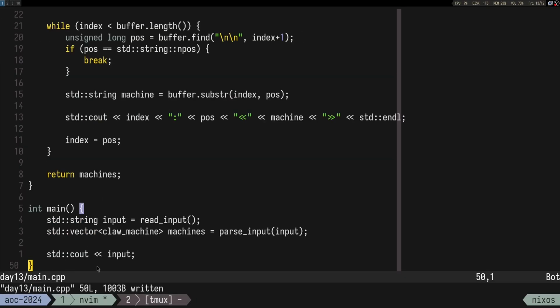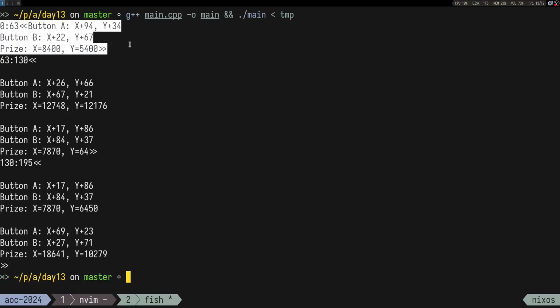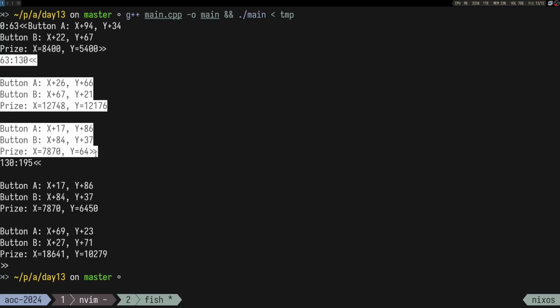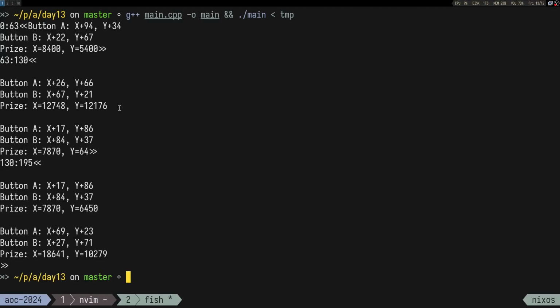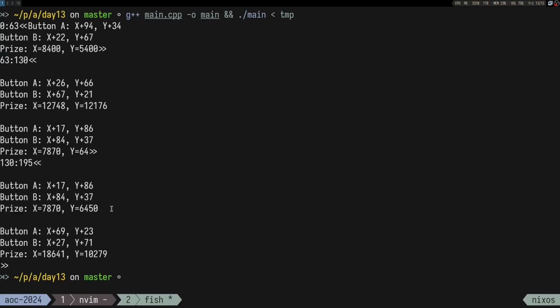Because I'm also doing this print here at the end. See how here it prints from 0 to 63, then from 63 to 130, but I feel like it's too much. It should be only up until this point, and then 130 to 195, and then should also be this one.